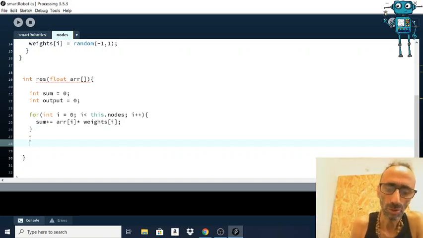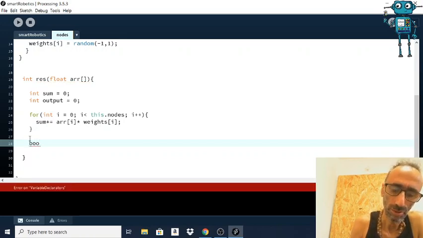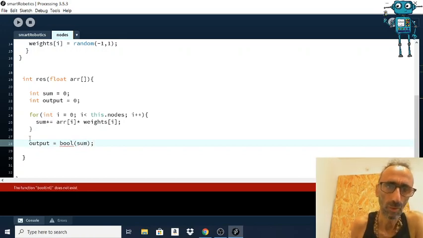So we will create a function that we will call output equal bool sum.